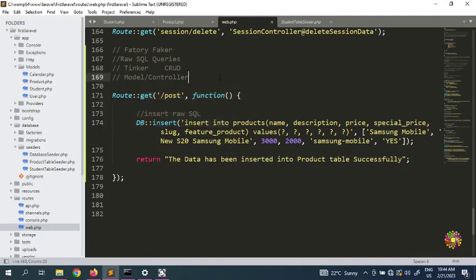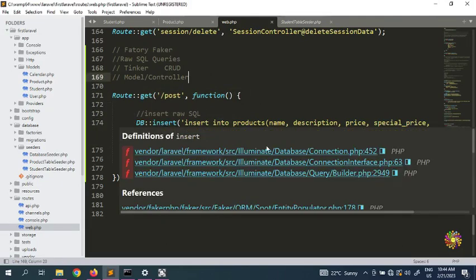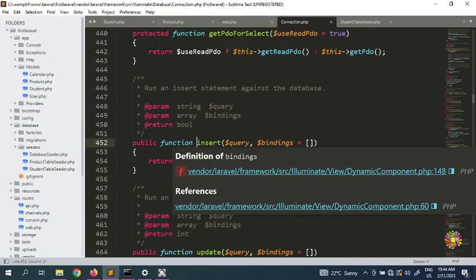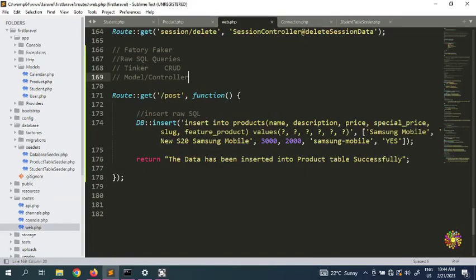We have seen this insert into the database, and there is a query and a binding. So what's a query? The query is this here, where you're inserting into the product. That's called an SQL query. The values are the binding, that's the second one. As we said in the previous video, it's called PDO, PHP Data Objects. If you remove the H, it's going to be PHP data object.